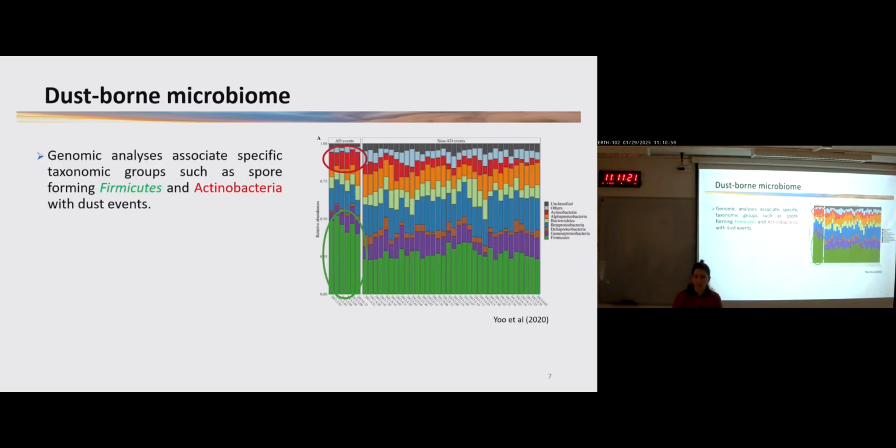And a lot of studies globally have recently started to check the microbe signature, so the genomic composition of this dust. Basically very easy. You take the dust, you extract DNA, you sequence this DNA genomically, and then you have the community composition. Each line here basically is the relative distribution of different species in this sample, okay? So these are dust events, and these are regular days. Each sample is presenting a regular day, and what is different really in this, but also in other studies of dust microbiome, is that you can see here these green ones and red ones significantly higher in the dust event.